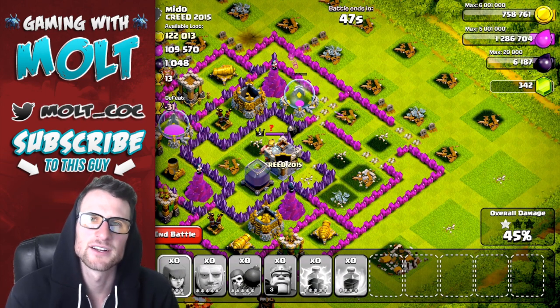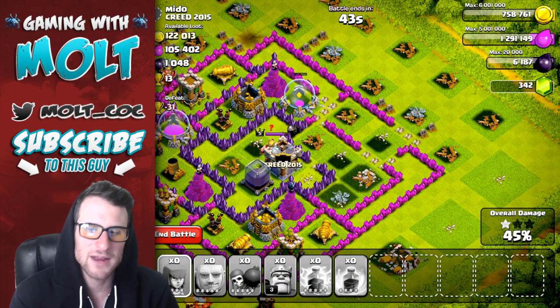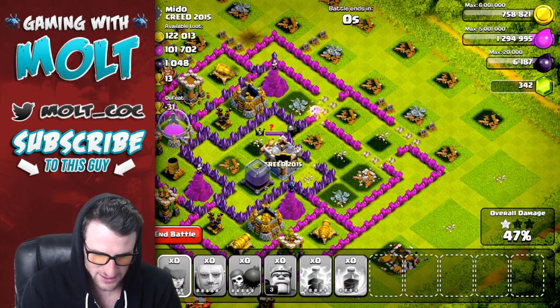Gosh, I hurt my finger earlier. So, that's what we're going to be doing this afternoon. We might get on the main account and push a little bit. I do need to get some gems on there for boosting, though, so that's a little bit annoying.